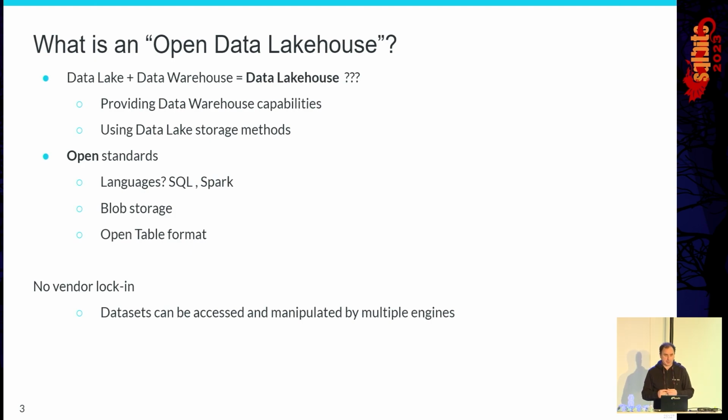So you can access those data sets using tool A or tool B, can be used by multiple engines to manipulate and access that data as well. So if you take out one of the tools, everything else is still there. You've not been locked into any vendor at any stage. So that's what we mean by an open data lakehouse as well.